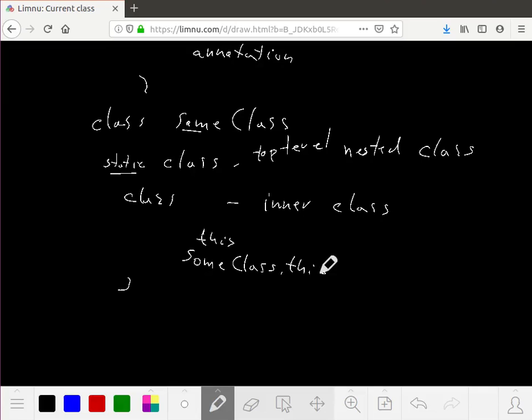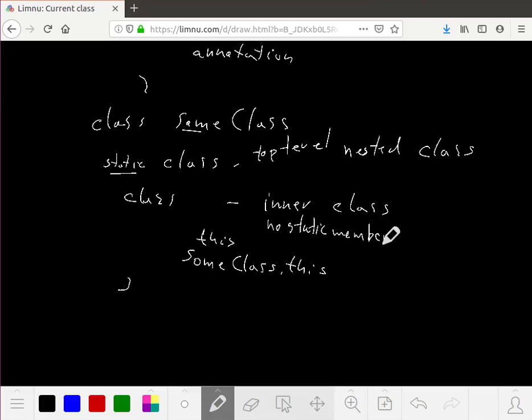There's one restriction in case of inner class. We understand what members go in a class definition. So there is a restriction in what goes in an inner class. An inner class cannot have any kind of static members. For an inner class, there are no static members. We cannot have any static members.